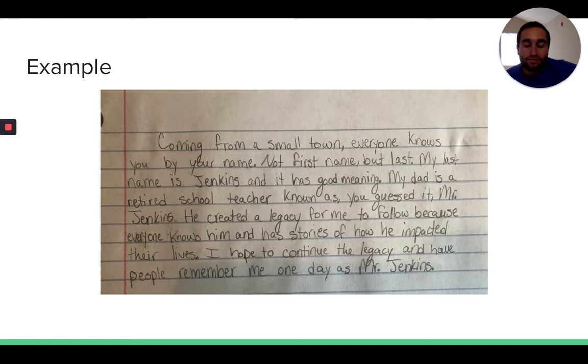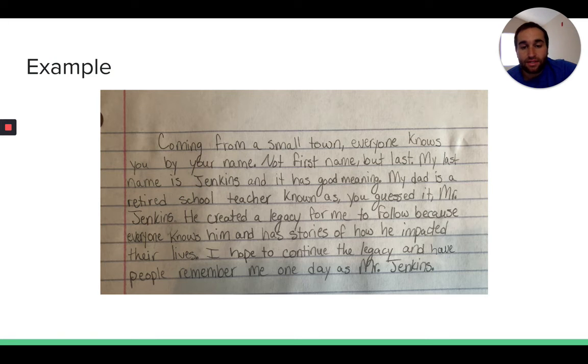So after I brainstormed all the different names that I've been called, I thought, this one really sticks with me just because I am going to be a school teacher and people are going to call me Mr. Jenkins. And I just think it's crazy that people that are 10 years older than I am will say, oh, you're a Jenkins. I had your dad in class. And I just hope people will remember me whenever they're older than my kids and say that to my kids, because it has always really stuck out to me and I was like, wow, my dad did great. He was a great teacher. Everybody loved him. And I hope that's the teacher that I am one day.